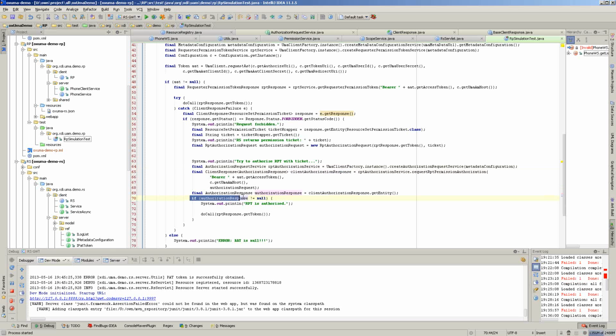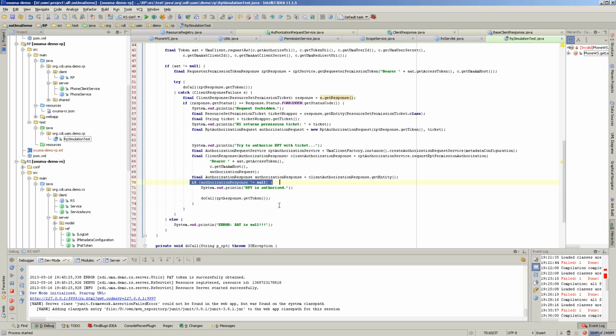And here I check whether the authorization response is not null. It's just a dummy check. But now the authorization policy is written in such a way that the grant will be successful on the authorization server, and we will try to do a call with our new RPT, which is already authorized, and we should finally get our phone numbers. So that's it. Yeah, a lot of explanation.